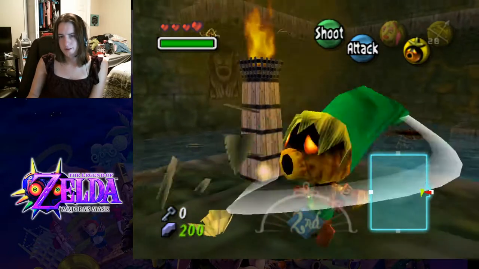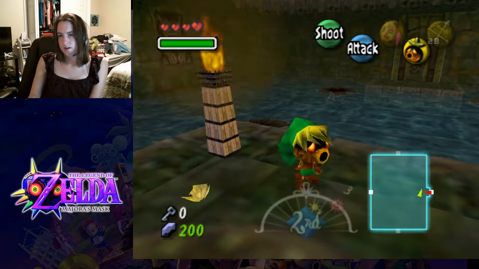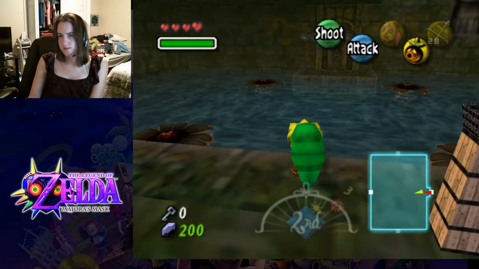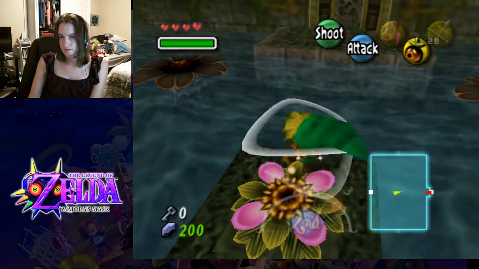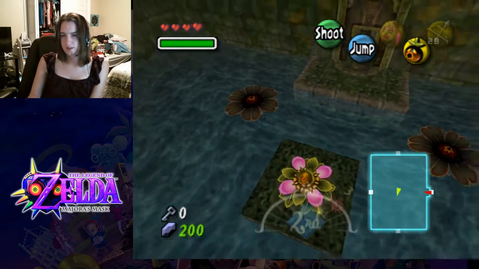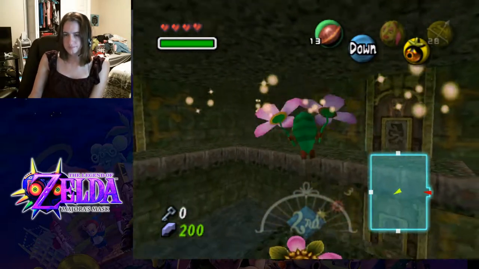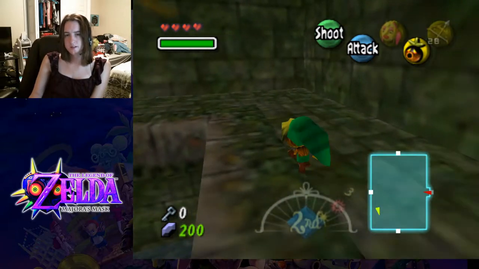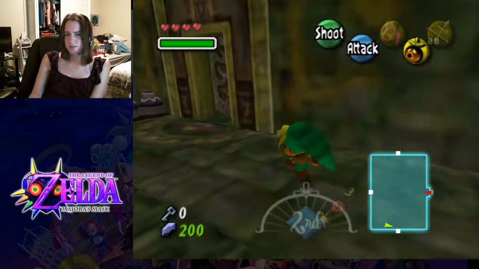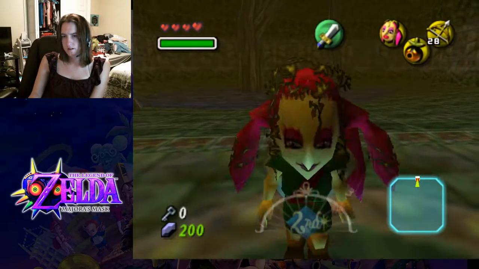I don't remember anything about these, the layout of this. And it's lowering, so let's go ahead and... I think we should check the south one first. And then the north one. Sorry, I don't mean to clear my throat. This was a mini boss room where we got our bow and arrow, was it not? Yeah.